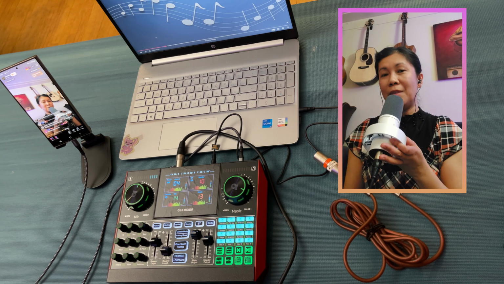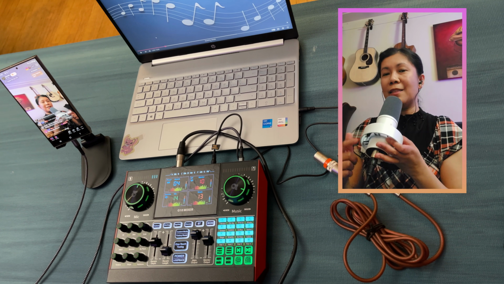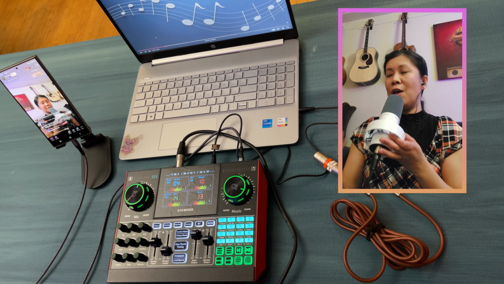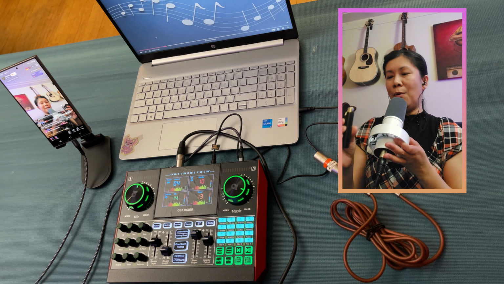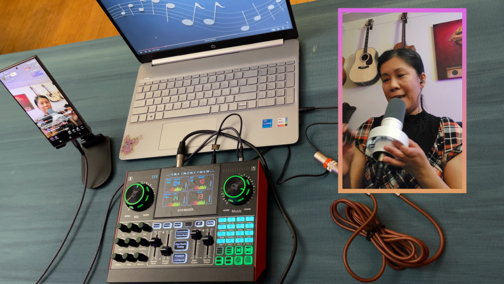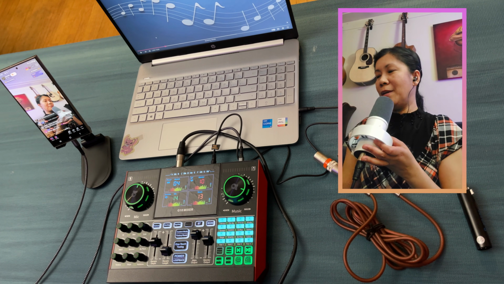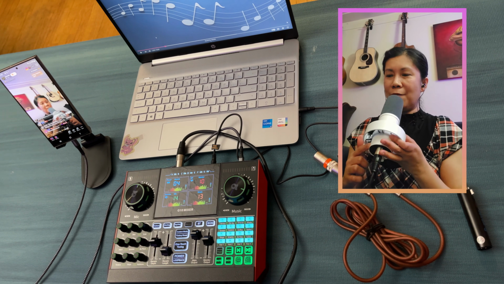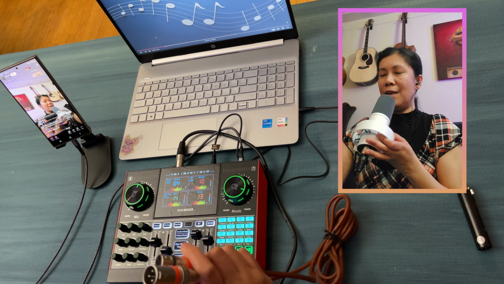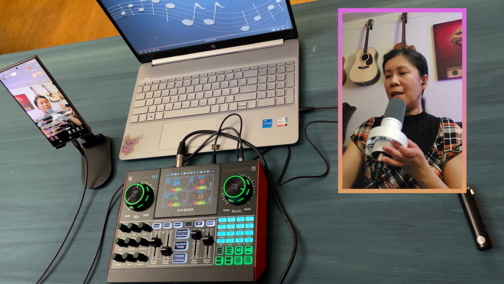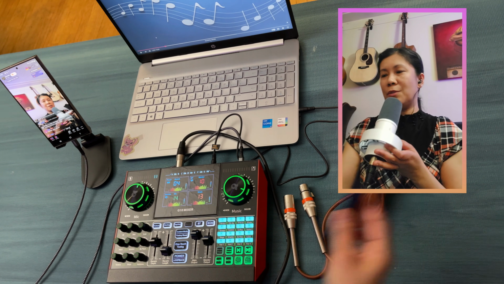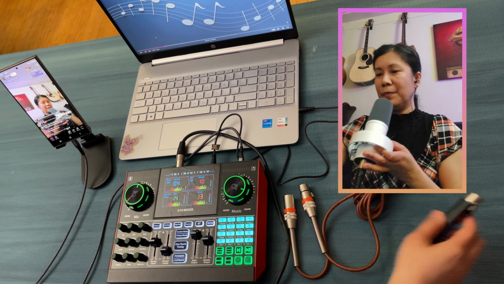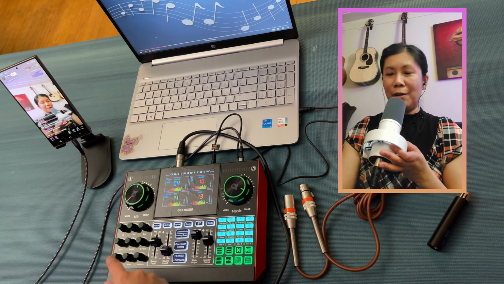Now, I'm going to show you that it is still possible to connect this dynamic microphone, but with the use of this fithead, or mic preamp fithead. Okay, so for that, I'm going to disconnect this microphone, and I will connect this XLR male to female, of course, as I said, with the use of this fithead. Okay, so I'm just going to lower my volume over here.